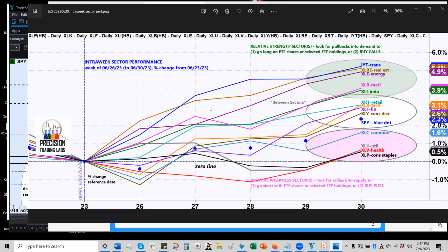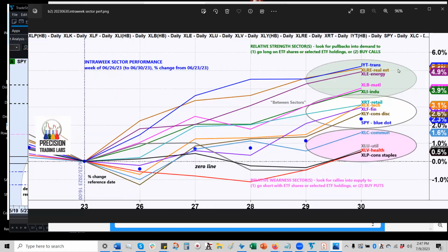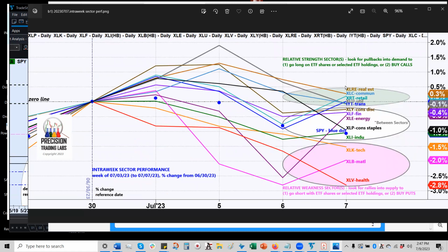Okay, so that's the story with the rolling week. And again, on top, real estate, for 2 consecutive weeks, was kind of right at the top. In one case it was up a lot, and then last week it kind of took a breather. But nonetheless, on a relative basis, it was relatively strong as compared to the rest of the market in a down week. So that's the story with the rolling week.